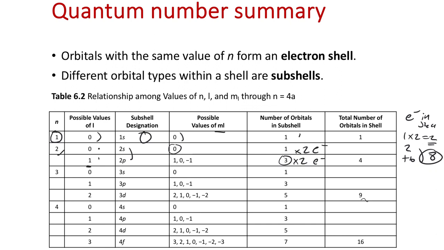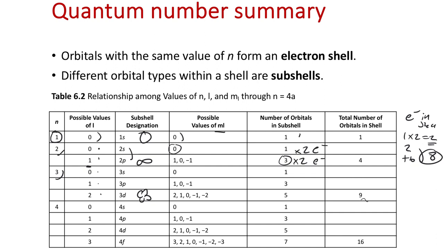Now when we get to n equals 3, we have a slight complication with the periodic table and where we're going to squeeze these 3d subshells in, but we'll see that in a minute. But we have our L equals 0, L equals 1, L equals 2 subshells. So we have the 3s, the 3p, and the 3d subshells. And remember, the p here means we have a p-shaped orbital. The d shape means we have kind of a cloverleaf-shaped orbital. We have 2 sets of lobes for the d, 1 set of lobes for the p orbitals. And so the L value is telling us about the shape of the orbital.